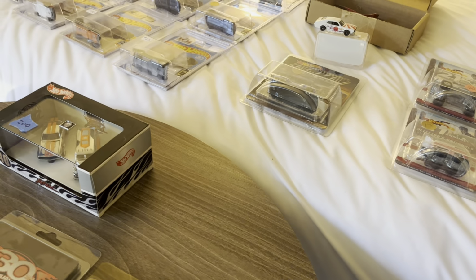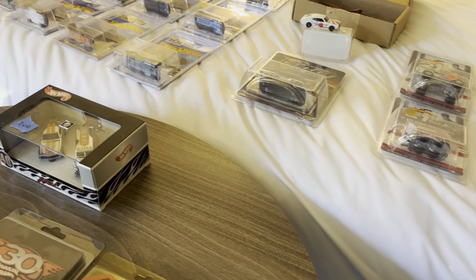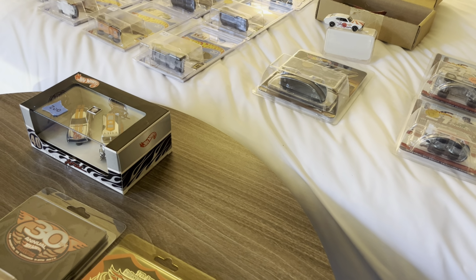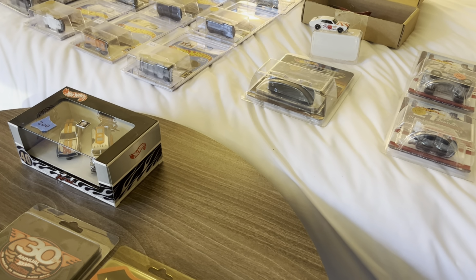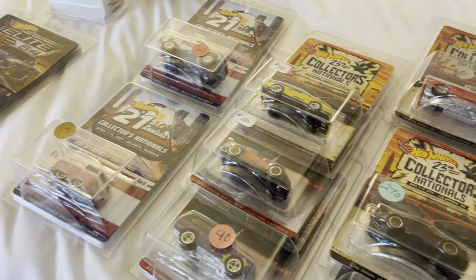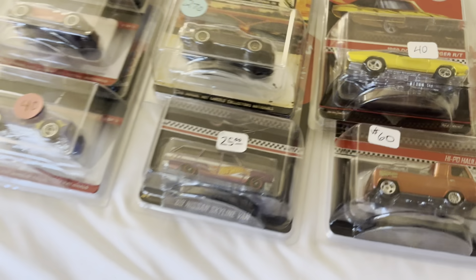How much is that dually right there? I believe I dropped it to 65. Oh, 65? Oh, okay. Yep. How many did they make of those? There's usually a production number on them. I don't remember how many they made of these, to be honest with you. But it was through the website only? Yeah, it was the club car. Oh, club car, okay. This box right here. Oh, yeah, I understand now. That's why it costs more. Thank you. Yeah, I'm going to guess around 1,000. Okay, okay. That's usually what their club cars run. Yeah. There it is, guys. They'll be here until tonight. Come by. Okay, you're Hot Wheels. You're welcome, you're welcome.